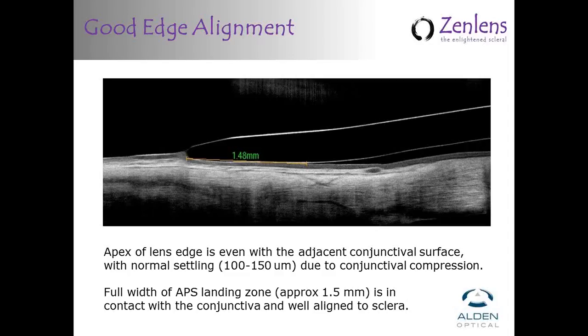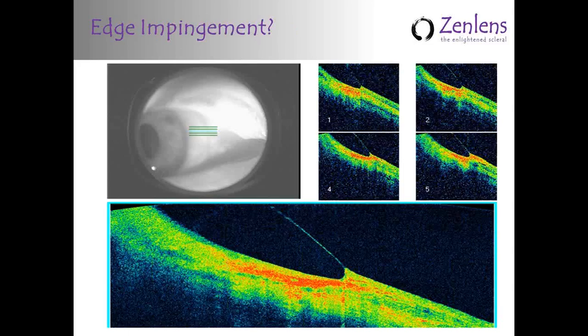I think that if you have a lens where the peripheral system is too steep, you're going to get the bulk of the settling right at the edge, a deeper and more well-defined impression ring. I'd rather not have an obvious, well-defined impression ring. I'd rather that impression ring be more difficult to see, meaning that it's got a more gradual slope to it, that the very, very edge of the bearing isn't digging right into the conjunctiva.